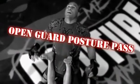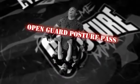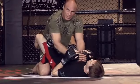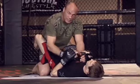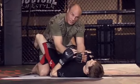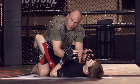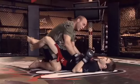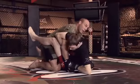Open guard posture pass. Now, a lot of times from the closed guard, this guy's just locking himself into a beating, especially if I keep landing a lot of these shots. He's gonna open his guard to try and change position. Really, from the closed guard, I only have to worry about two submissions. That's a guillotine, if I'm careless with my neck, or a kimura, if I let him get across my body.